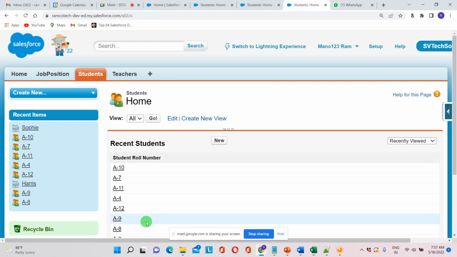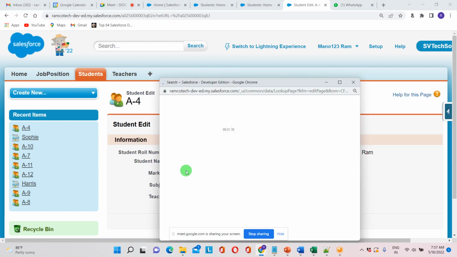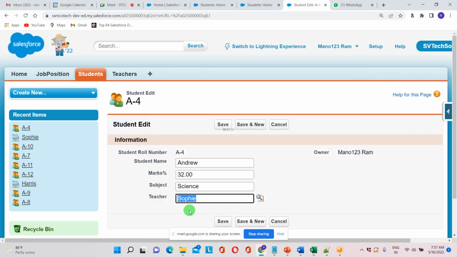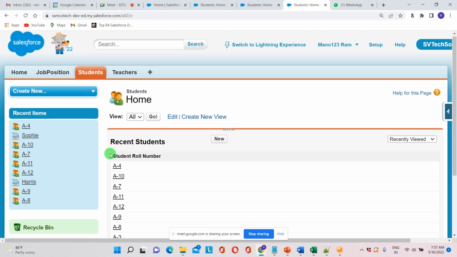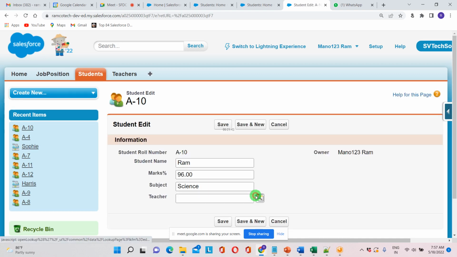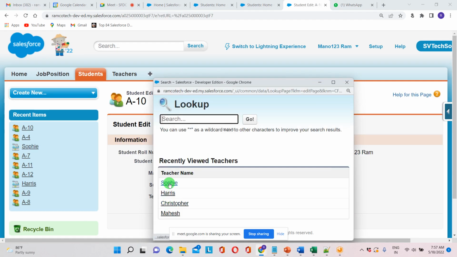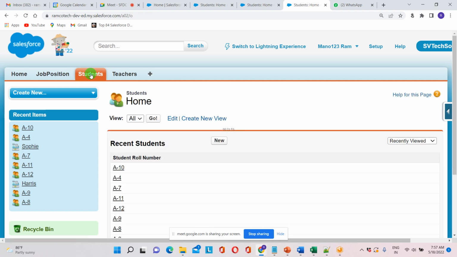And now I'll click on this and do the relationship with Sophie and A10. Every time we need to go to the search bar and search for the teacher name, and if it is any relationship, we need to select it.